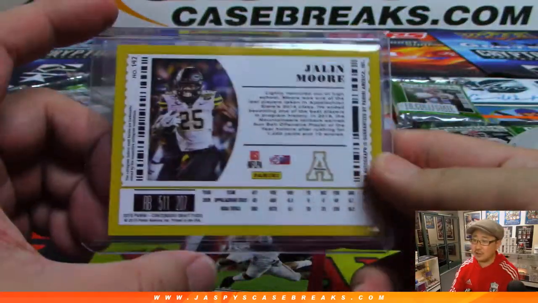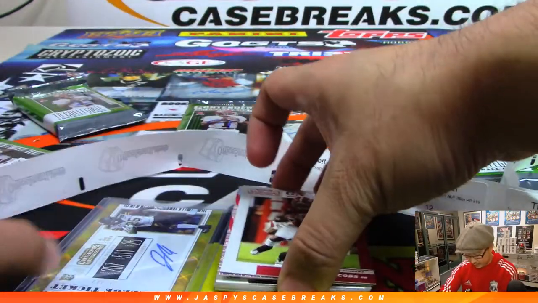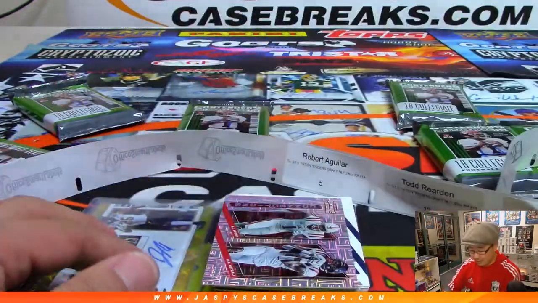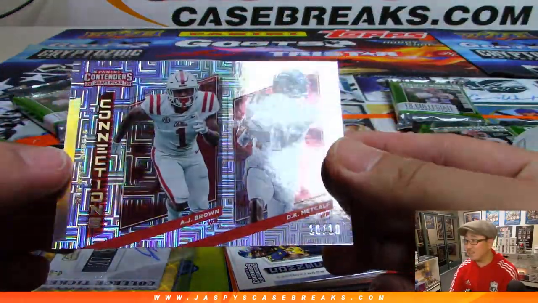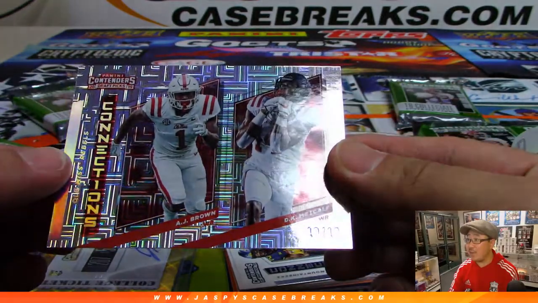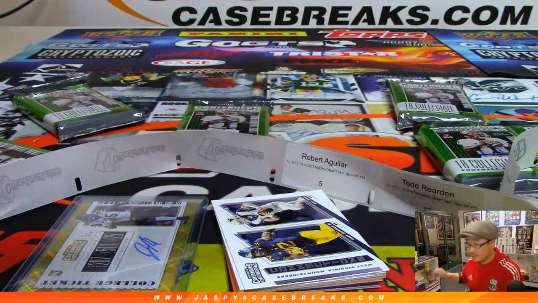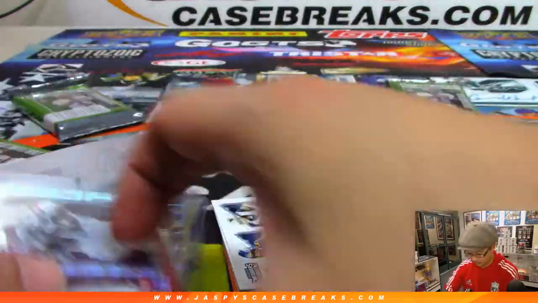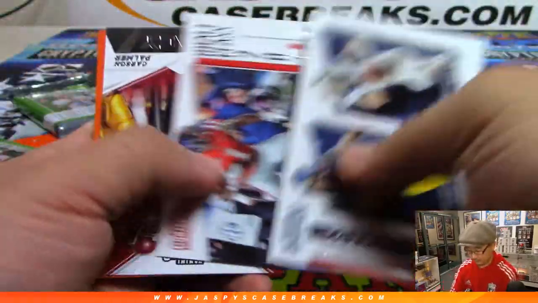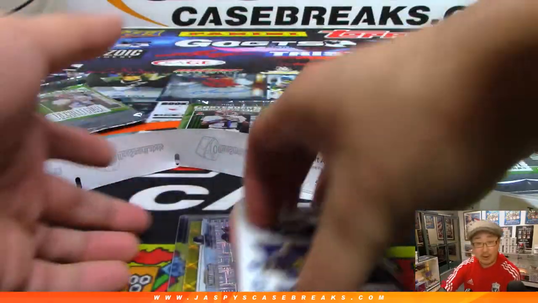He went to Southern Miss, Brett Favre. I think the other Southern Miss product that I know is, was it Nick Mullins, I think? There's 10 out of 10, A.J. Brown and D.K. Metcalf, nice. Nice, Robert. Not bad for one pack.